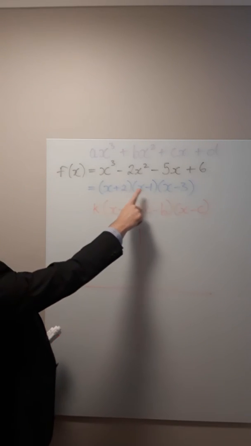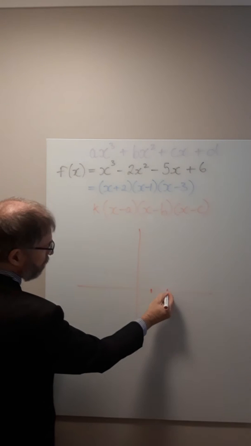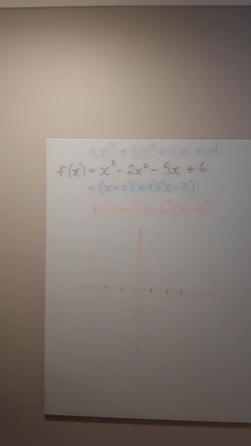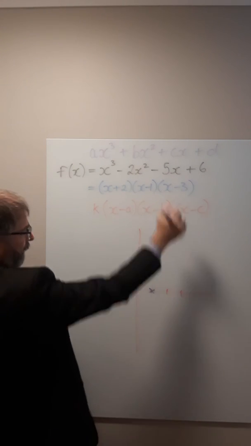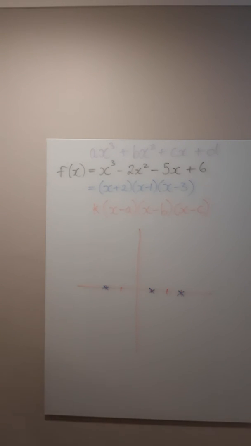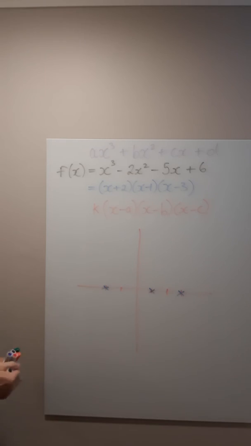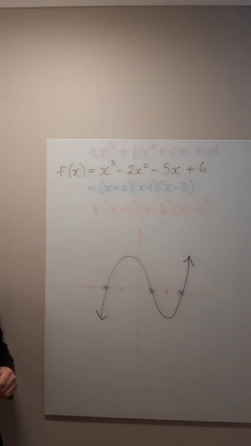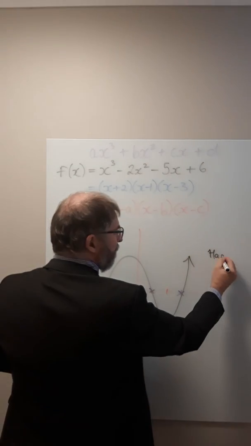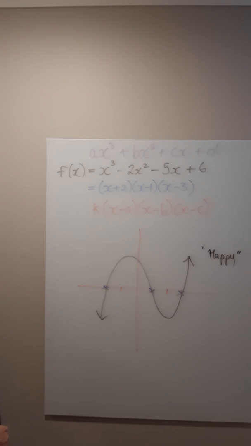Now this particular cubic that I've written here, because its factors say x plus 2, x minus 1, x minus 3, it's going to actually cut through the x-axis at minus 2, at 1, and at 3. So it's easy to see where the intercepts are. Now, because the number in front of the x cubed for this is positive, it's a happy cubic. And I know that happy cubics look like that black diagram there. That would be a happy cubic, if you like. That's where the number in front of the x cubed is positive.